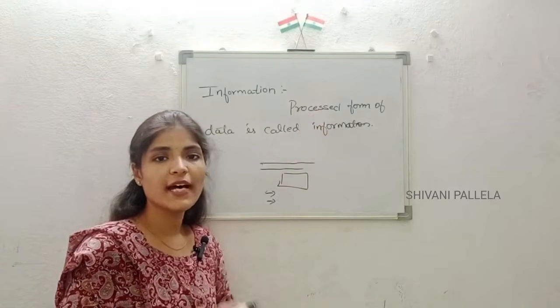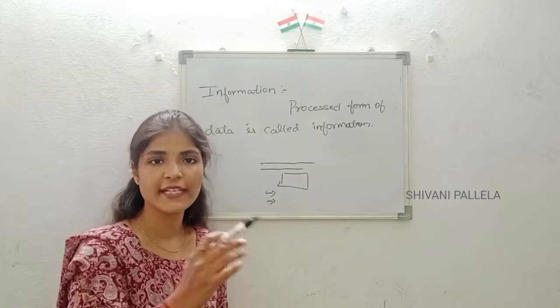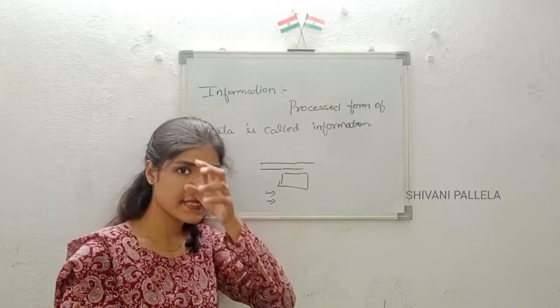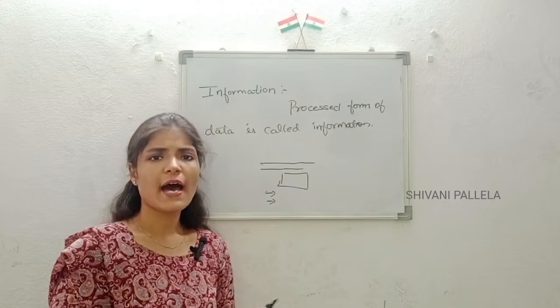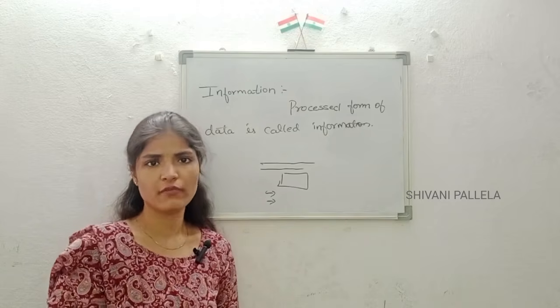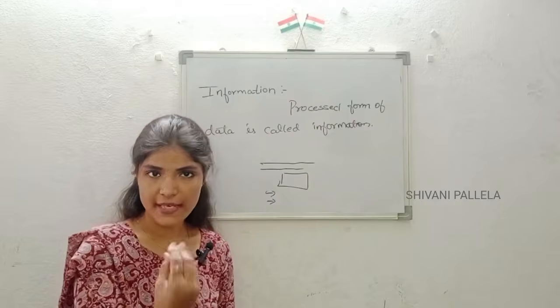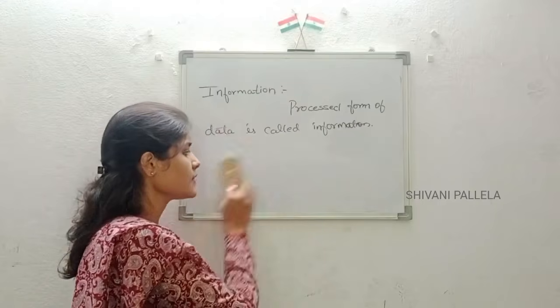Processed means whatever is required for us, that only we are getting into the system, that is called information. If I am explaining this topic to you in this video, I am not explaining the whole subject in one video. Whatever is required, that is only what I am explaining to you all. That is called processed.